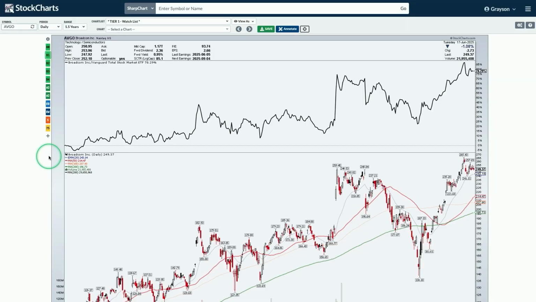All right, everybody, so we are here on the SharpCharts workbench. We're taking a look at Broadcom, AVGO. This stock has been absolutely on fire today. We're actually going to use this as a great example of why these style buttons can be so important for you. We're going to use this to show you how you can move between time frames and different chart templates very, very easily. Now, first and foremost, I want to just point out what we are talking about.